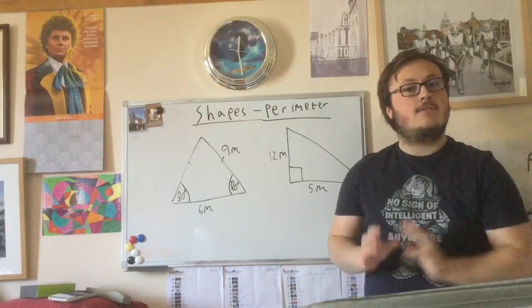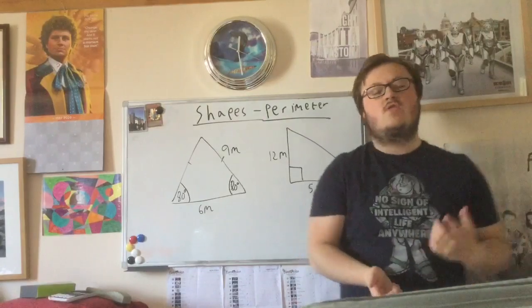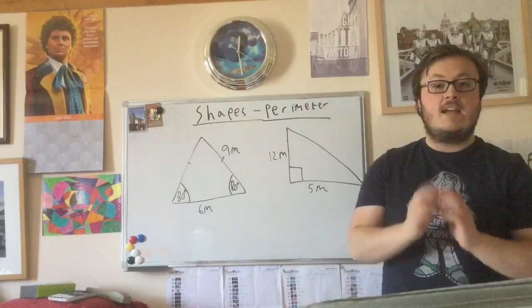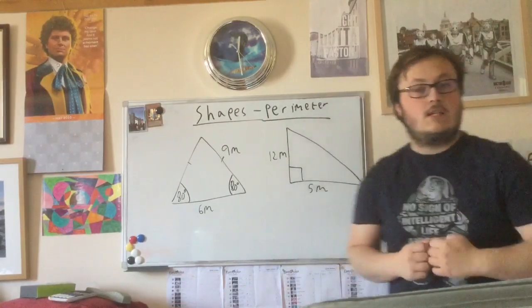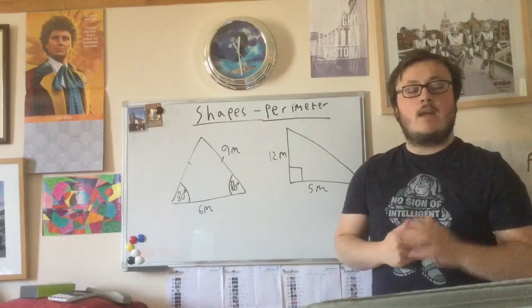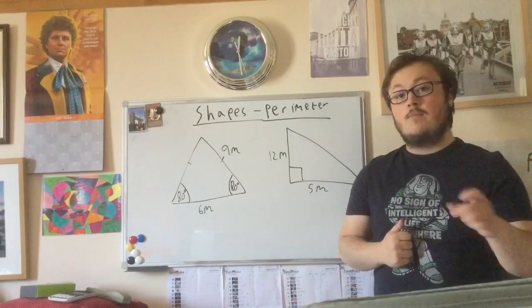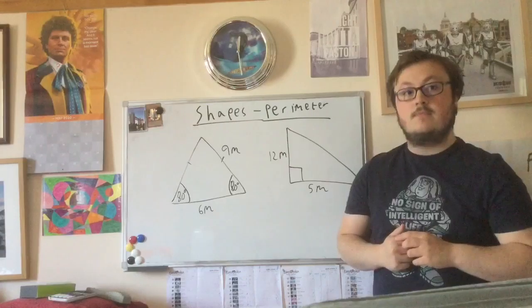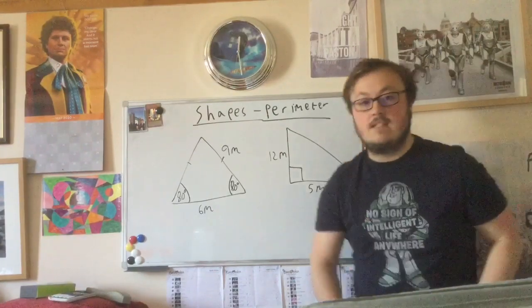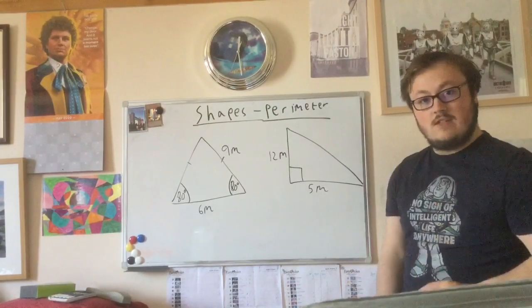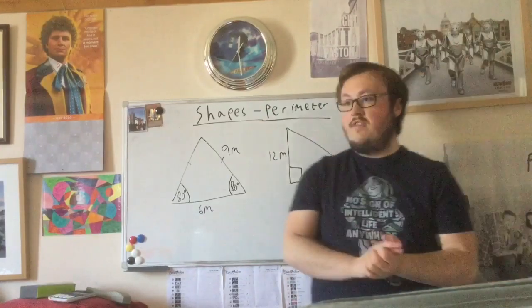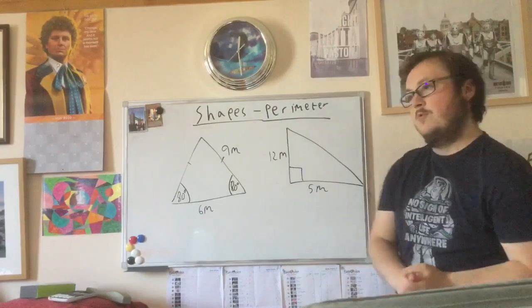Now yesterday we started focusing on shapes for Shapes Week and we looked at perimeters. And I showed you how to find the perimeters of loads of different shapes. Squares, rectangles, triangles, even pentagons. And I set you this challenge. For the ones we did yesterday, we used other knowledge we've picked up through previous videos to help find those missing sides to find the perimeter. And I wanted you to use this knowledge to find the perimeters of these two triangles.